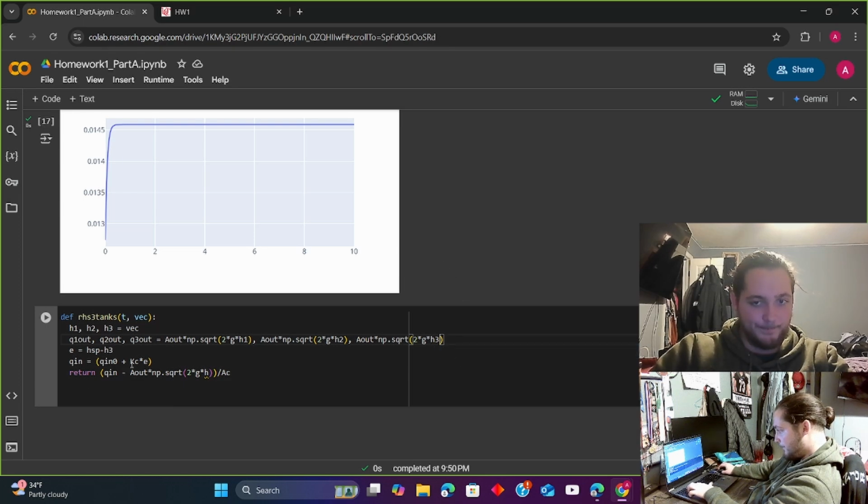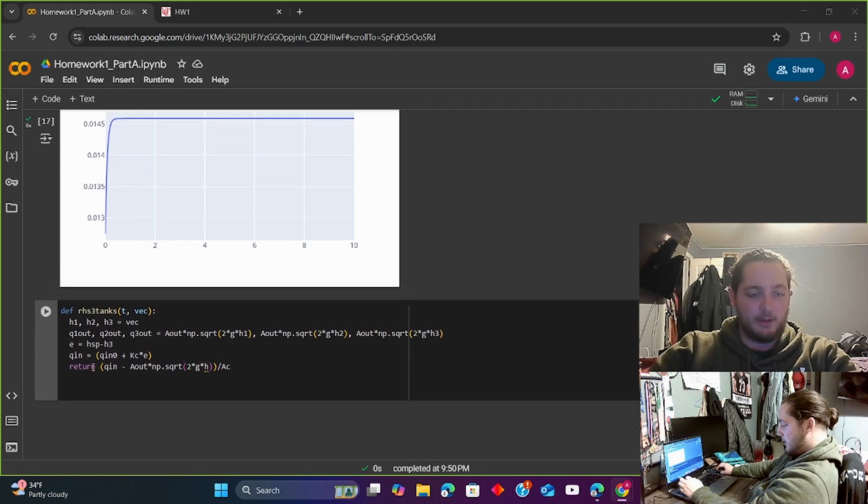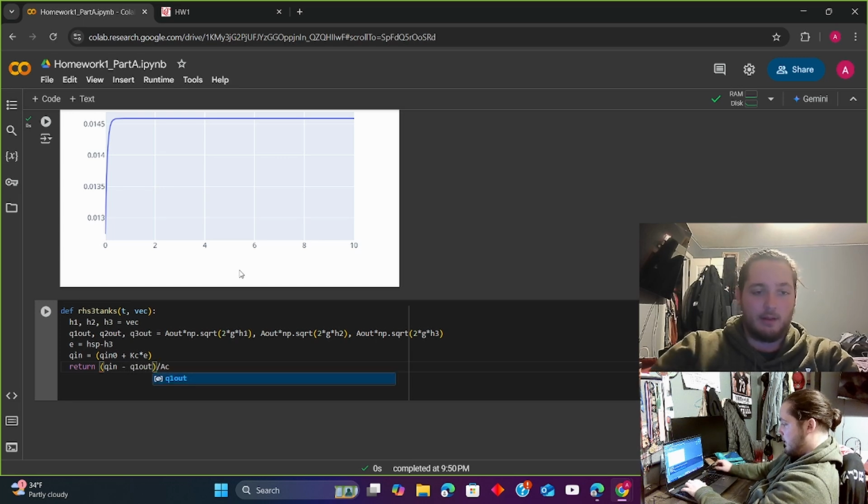Awesome. So now we need to finally update our return function now that we have unpacked the outlet for Q1, Q2, and Q3, or the volumetric flow rate out of the three tanks. That way we can eliminate that, and then we will do Q in minus Q1 out divided by AC for our first tank.